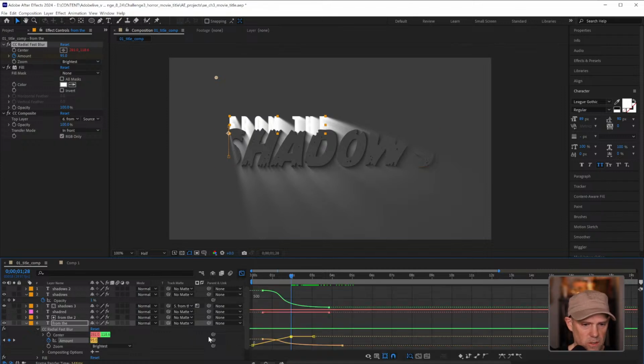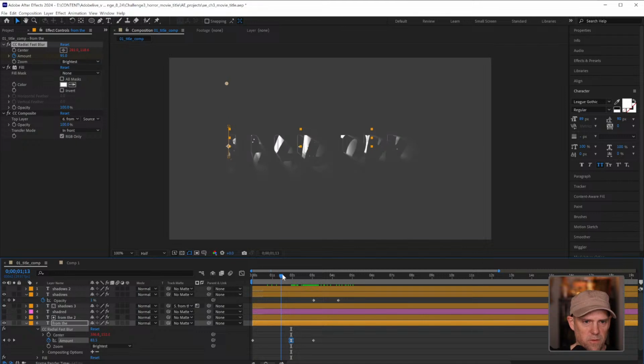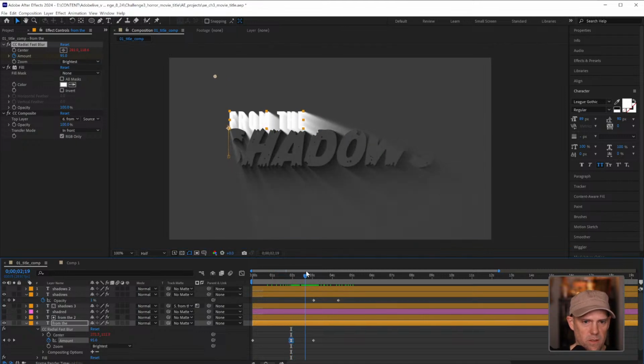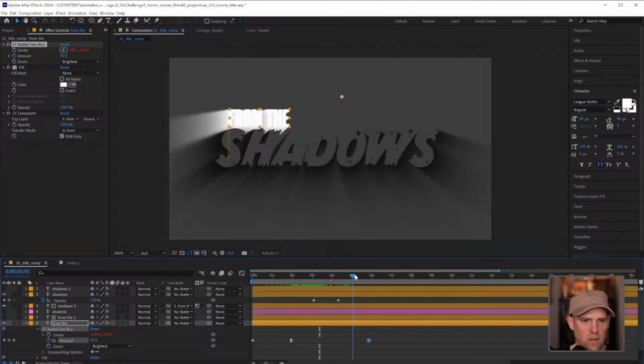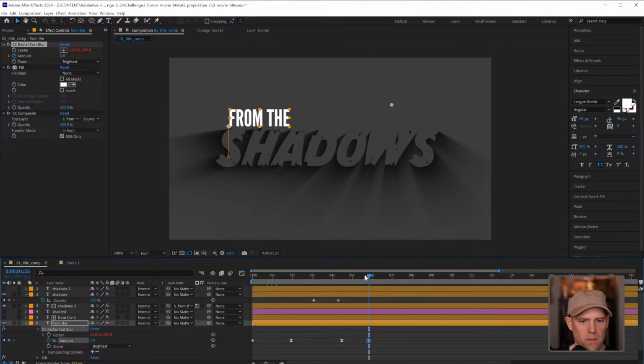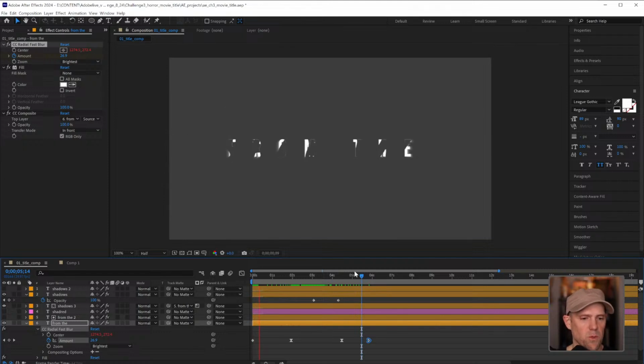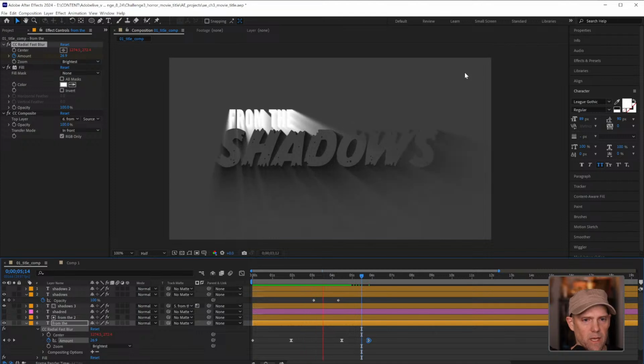And again, I'm going to adjust this slightly, just flattening out that curve a little bit. And then the rest of it comes up, looks good. And then here I want it to go back down. So maybe I'll set a keyframe there and then go to the end and get rid of it. Something like that. See what that looks like. Not bad, not bad.